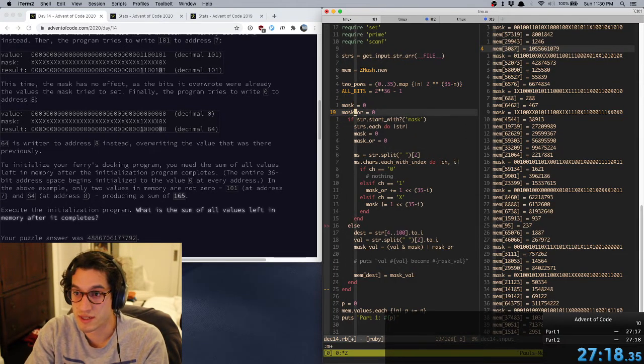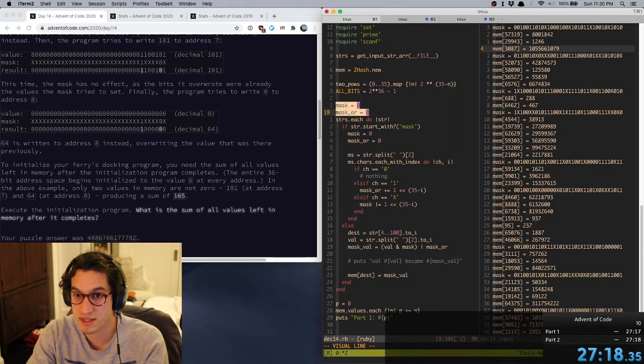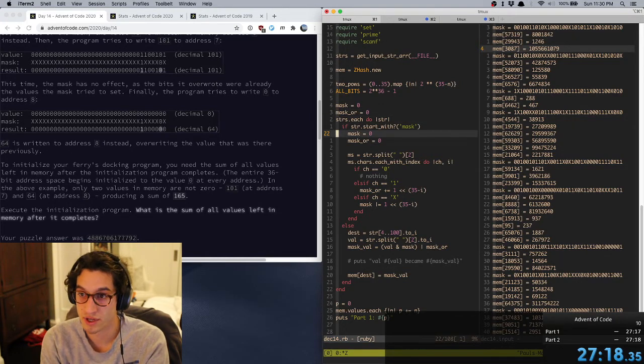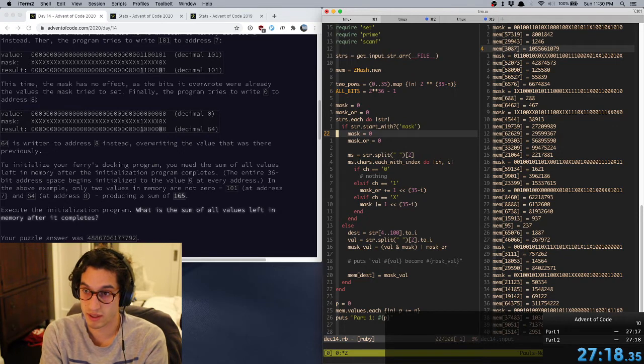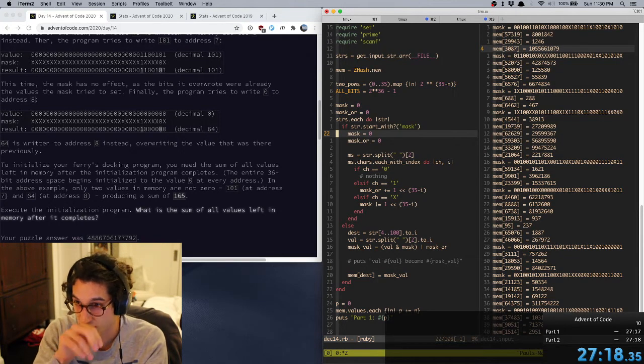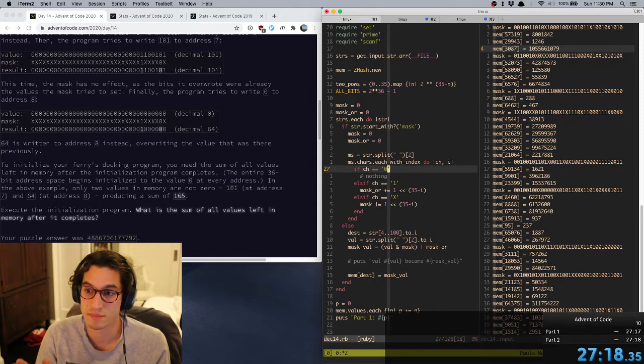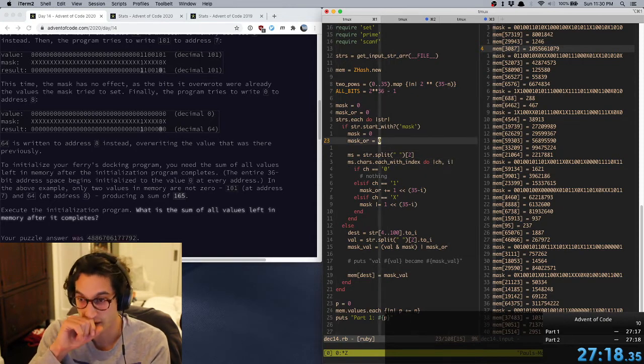So what we do is, we have a mask, which is going to be the X's, and a mask OR, which is what we need to OR stuff with. If the string starts with mask, we need to update the mask. So we just initialize them to 0. We get all the characters. Then we loop through the characters with an index. If it's a 0, that technically updates the mask OR, but the mask OR is already set to 0 everywhere, so we don't do anything there.